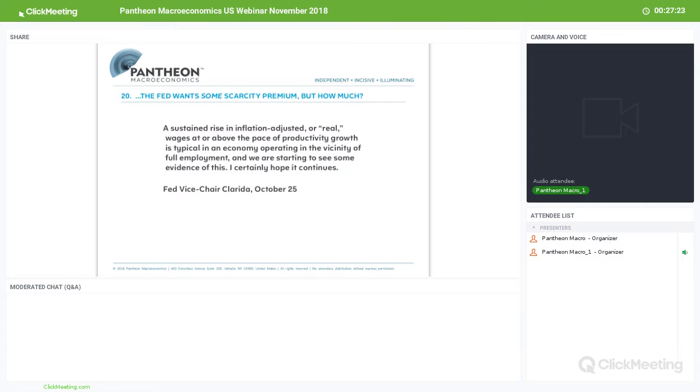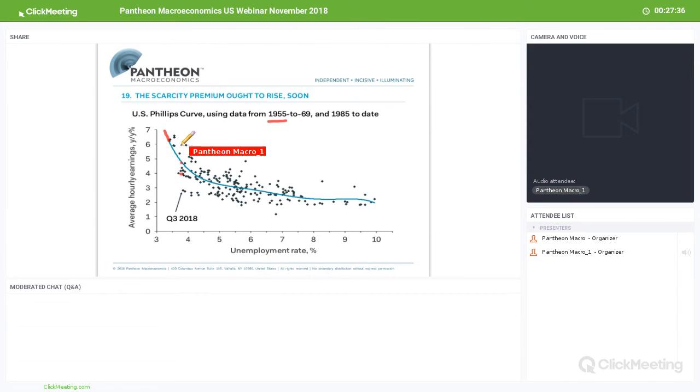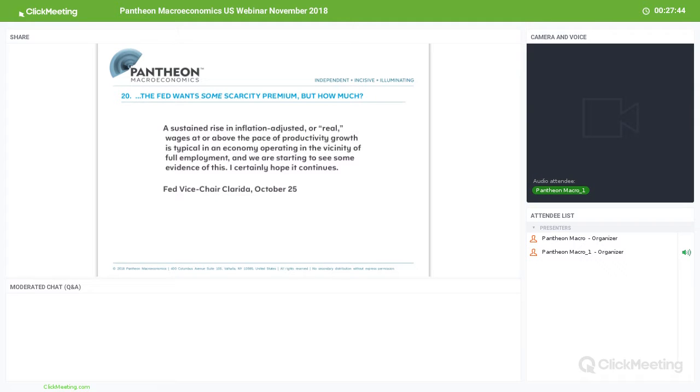At that point, the Fed was above 6%. Again, I'm not suggesting we're going there, but it's a question of the balance of risks relative to where we are now and relative to where the markets think we're going. Because if this scarcity premium comes in quickly, and again, just to make the point, look at the hockey stick nature of the chart as unemployment gets to be very low. This really is the big threat.